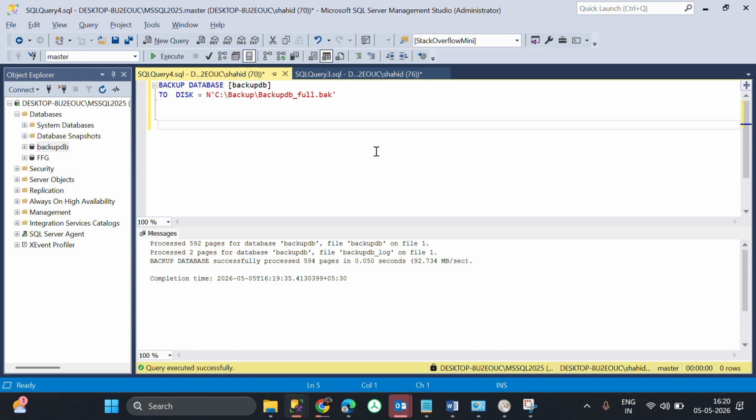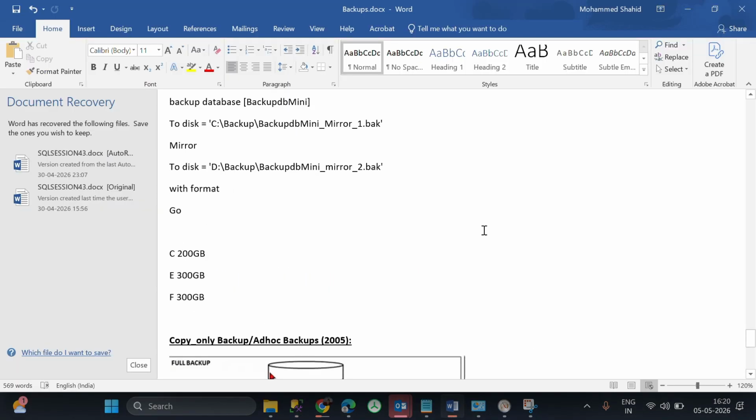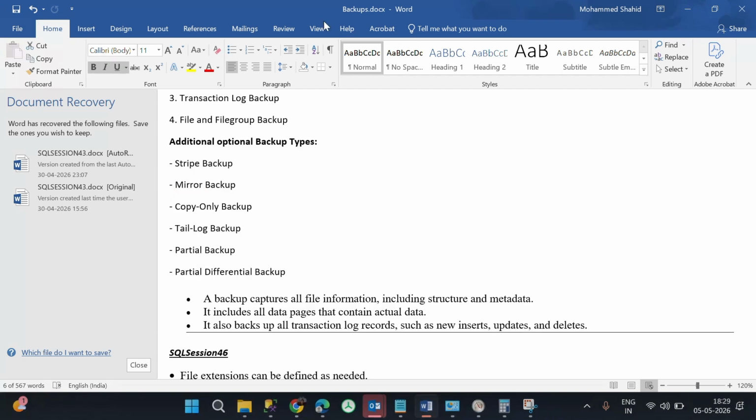So not only for the space issue, we can take it whenever we need the backup to run faster. To speed up the backup also we can run the Stripe backup. Whenever you run the full backup, the speed will be less, it will take a huge time, and now you take the stripe backup, it will take less time. This is also the difference you can observe whenever you take the stripe backup.